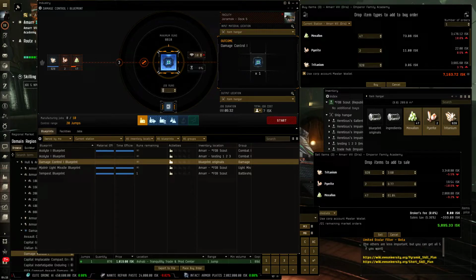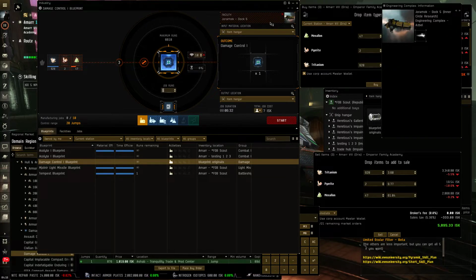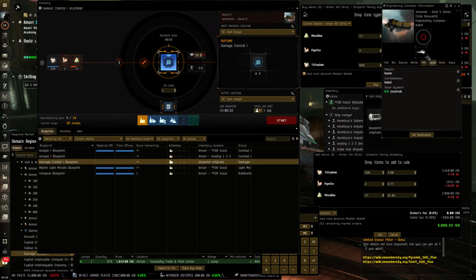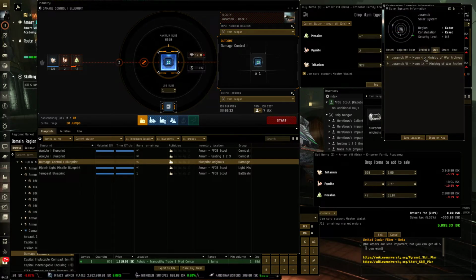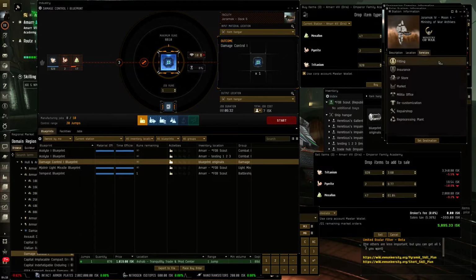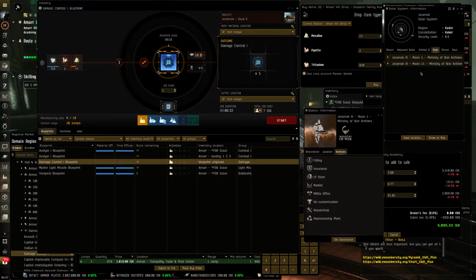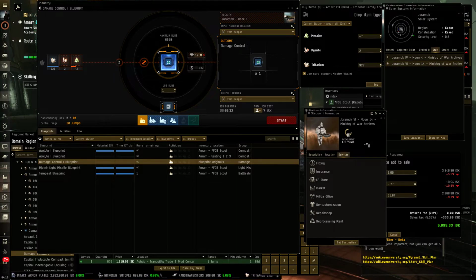If you go there, I would recommend you not leave them there. Once you're done, don't leave anything there. Just take them. It's a good habit not to leave everything like that at NPC stations. And Blueprint Originals, best place to probably go is, if you're building stuff there, just go to the nearest NPC in that system. And yeah, that one will do. I mean, they're both the same.